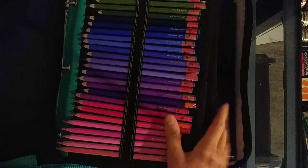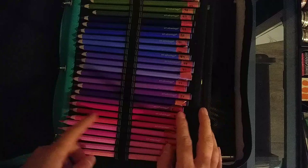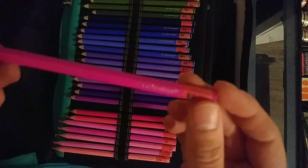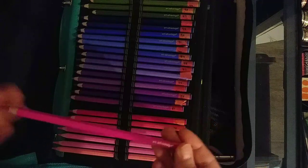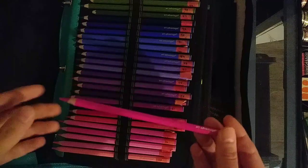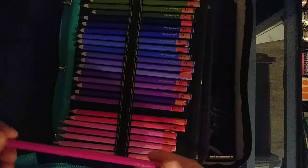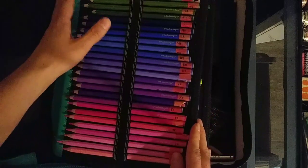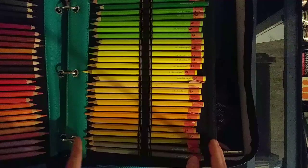I'll start off with my colored pencils. In this case, which I got off of Amazon, I have two sets. I have the Art Advantage coloring pencils — this is what they look like up close. I think these are really great for something that's a step above Crayola colored pencils but isn't as expensive as something like Prismacolors. My main pet peeve with them is they don't come numbered or with names, so I had to create my own little numbers on them to keep track of colors and color combinations. This is a set of 100 and I think you can get them for like $30 online, so I would definitely recommend these instead of Crayola colored pencils because they work a lot better.